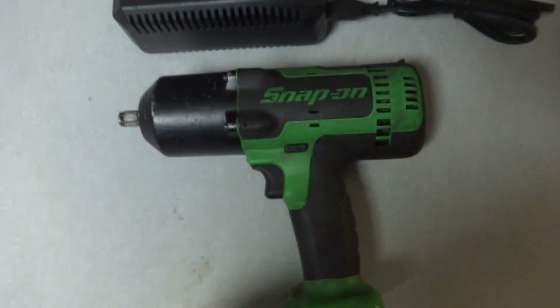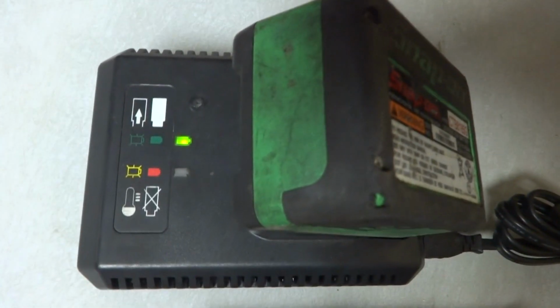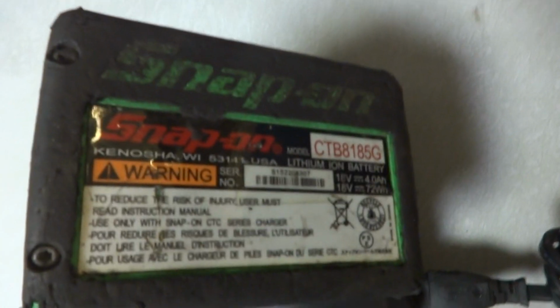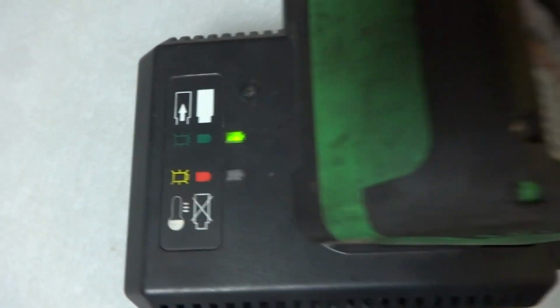It's not a fishing video today, so, you know, it's about Snap-on tools. Anyways, here we go. We got this Snap-on impact, half-inch drive, green. Real collectible, you can see right here. I plugged this in a little while ago and charged it up. You can see you get the green. Good, not a bad battery, not a bad signal, anything like that. It charged up.